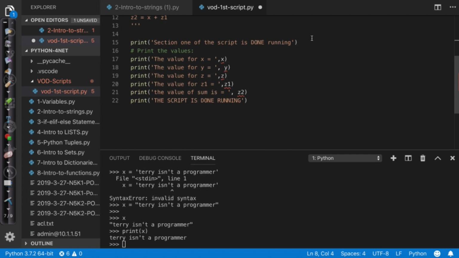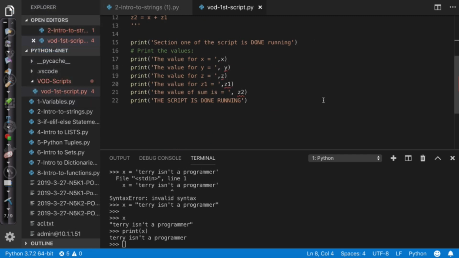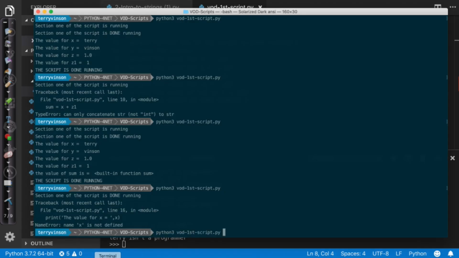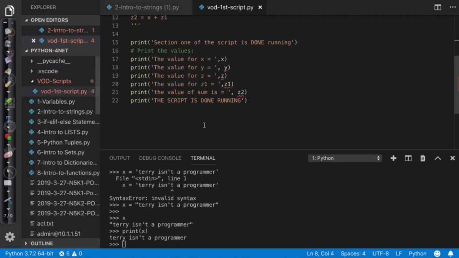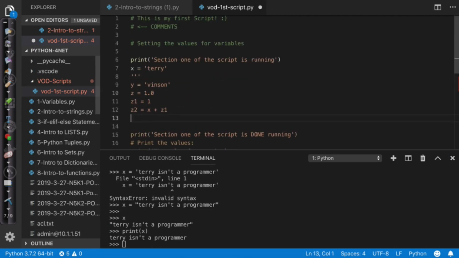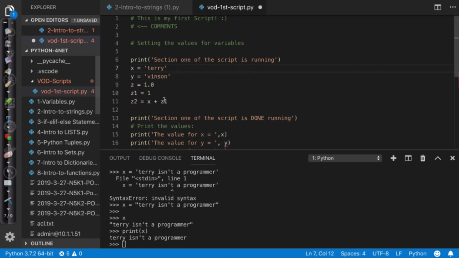everything's good to go. Let's go ahead and save the script. Save. Now notice X doesn't have an underline on it, and if I do run the script one more time, what I'll see is it actually will fail, but it fails on the next line, which in this instance will be 18. So if we take a look at what 18 is, it's going to be printing the Y. Removing these should fix my initial problem, but it's not going to fix the issue of Z2 not working.